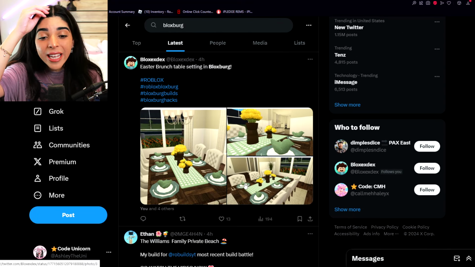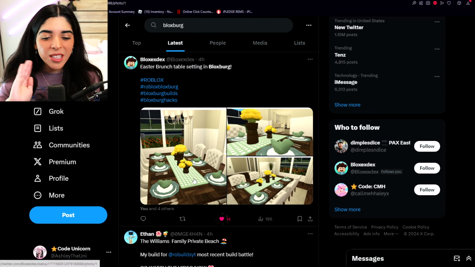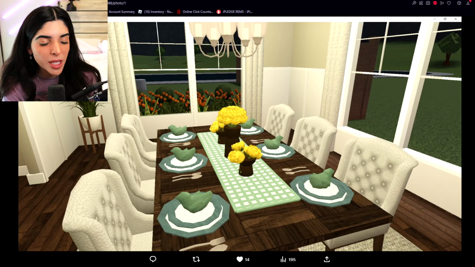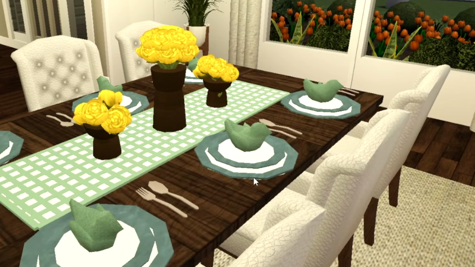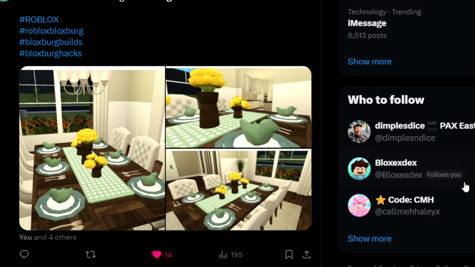I love it. Ooh, an Easter brunch table. Okay, this is made by Blox. Blox makes a lot of centerpieces and things like that. A lot of hacks. And look at these. Oh, I like that idea. I like the idea of adding the birds on the plates for Easter.